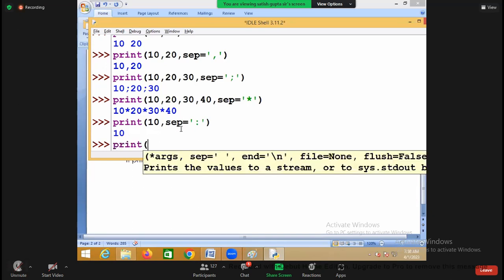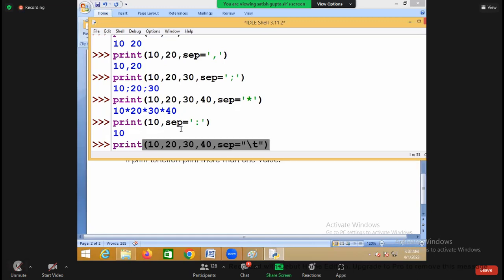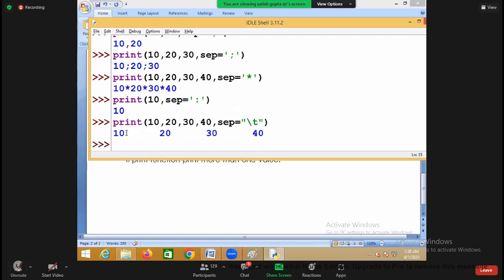Suppose I'm writing print 10 comma 20 comma 30 comma 40, and the separator I use is backslash t. Backslash t means tab space. Now there is a tab space between these values. If I'm writing print 10 comma 20 comma 30 comma 40 with separator backslash n, each value is separated with a new line.